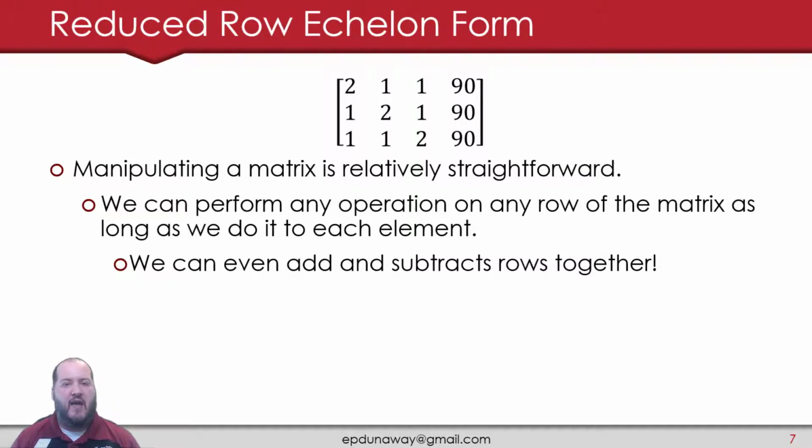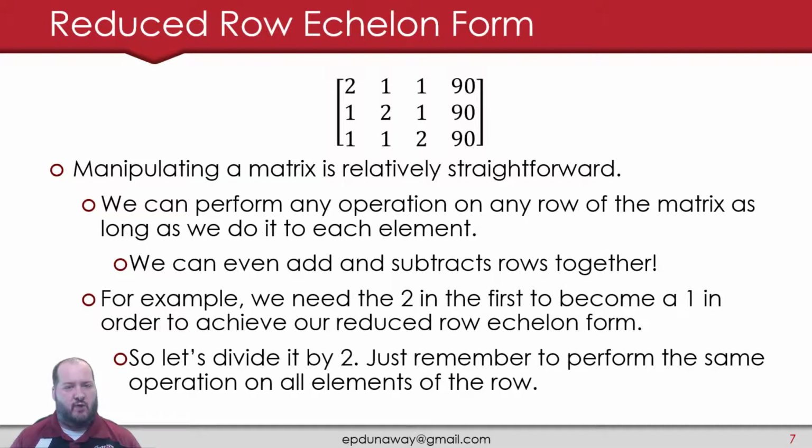And I can even take rows and add and subtract them together. So this is really similar to the video I produced on the elimination method for using algebra. In fact, it's directly inspired by reduced row echelon form. We're going to be doing the same thing but using matrices to do it. So anyways, let's actually jump right in.